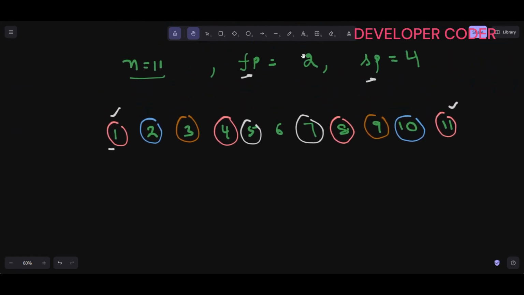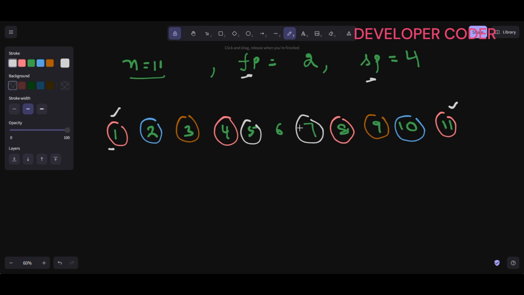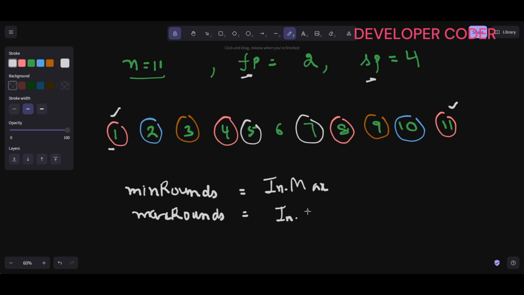All right, so we are here. Now let's see, this is done. Now we have to get the minimum number of rounds. So I will create two variables. Let's say this is the minimal number of rounds, and in it I will store the max value of integer. I will also create one variable, max number of rounds. These are the two things that I need to return. Here I will store the min value of integer initially, then later on I will update.